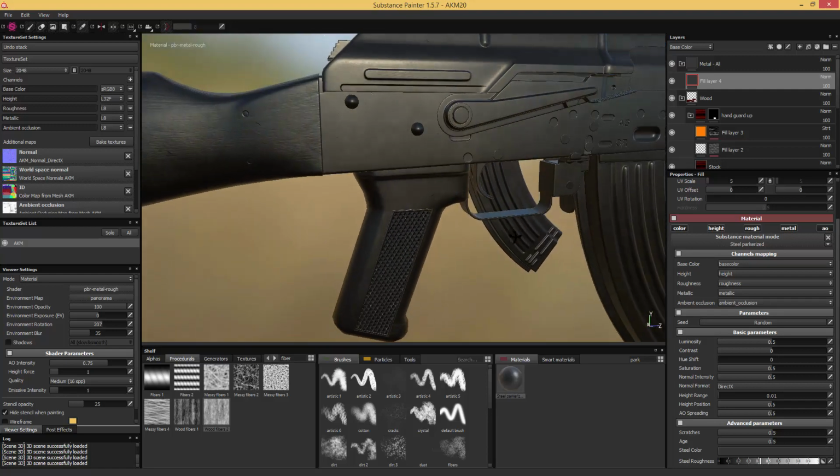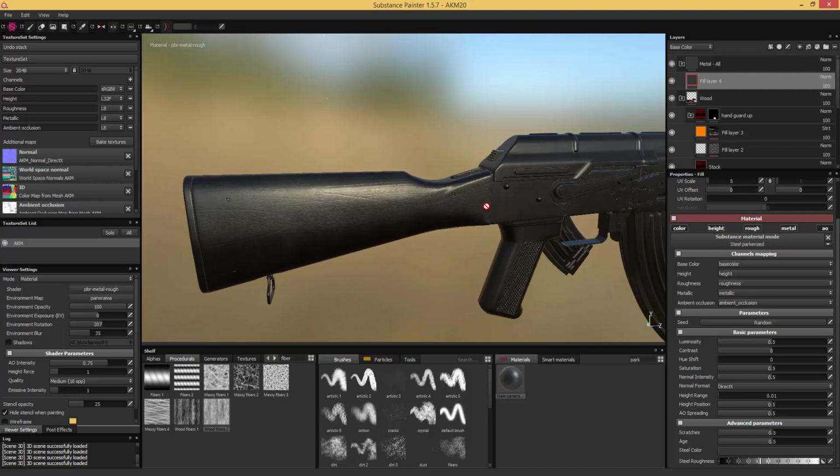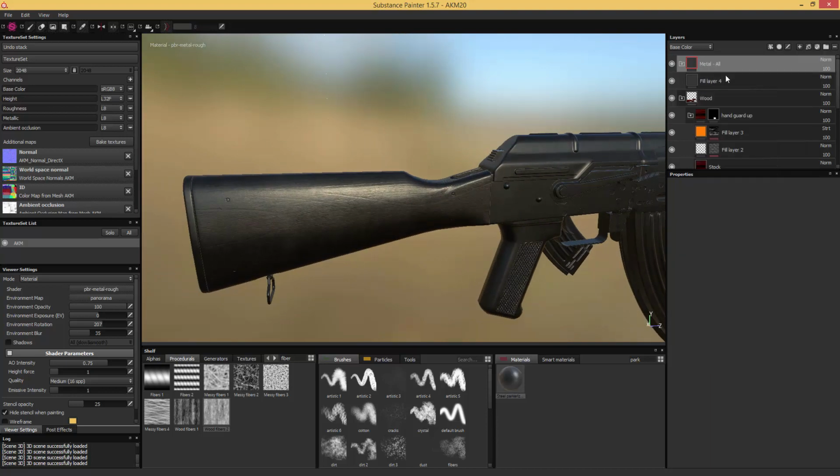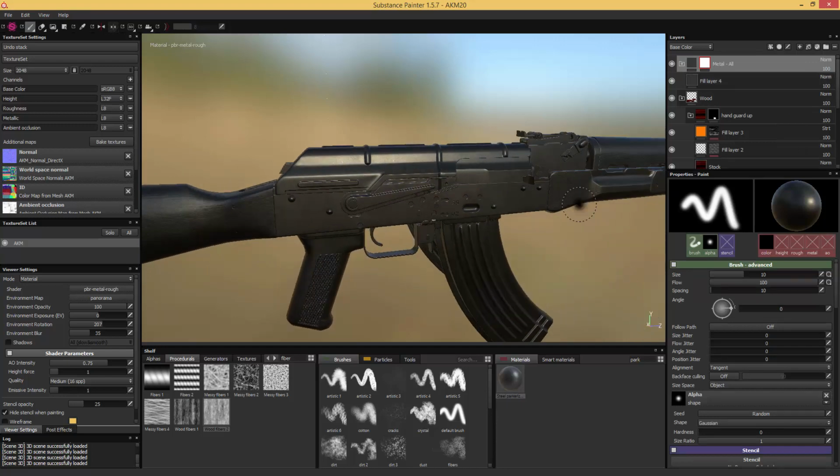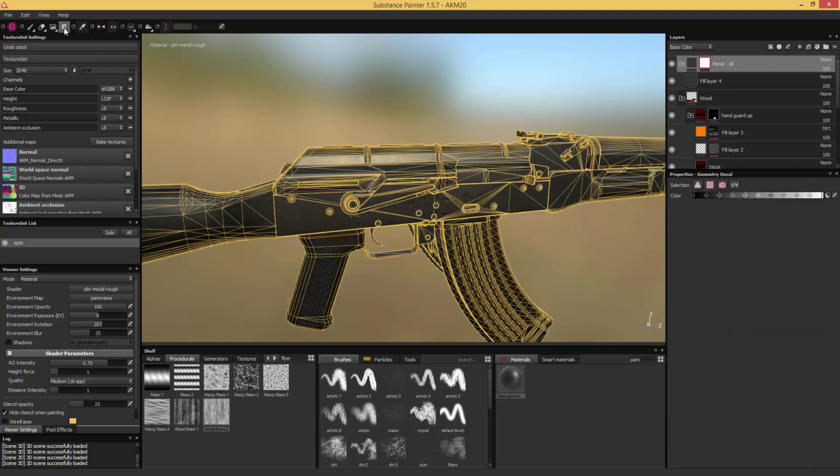Looks pretty good. And now I just want to bring our wood back. Gonna create a white mask this time, because it's actually easier to just deselect everything that is not metal than having to go through each element and say you're metal, you're metal, you're metal here. So I will just take the geometry decal again in combination here with the mesh selection.